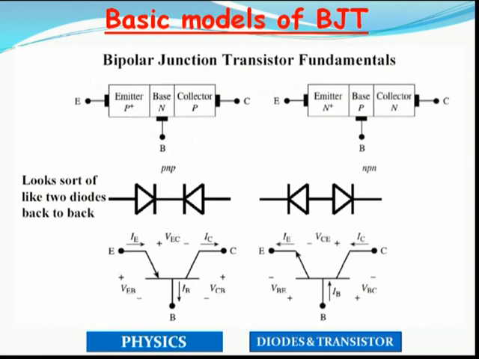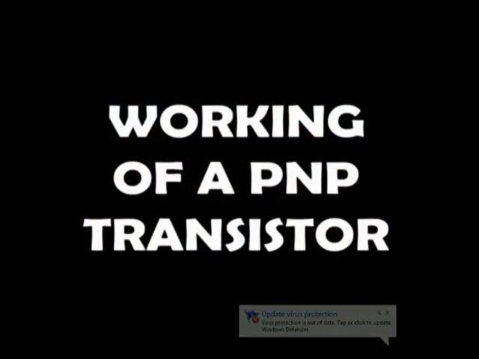This is the basic model of the BJT. The current passing from the emitter terminal is known as IE, the emitter current. The current flowing from the base is the base current, and the current flowing from the collector is known as the collector current. If we look at the operation of the NPN or PNP transistor, we can conclude in one sentence that IE is almost equal to IB plus IC. So whatever emitter current flows from the device is the summation of the base current and the collector current. Now let us see the construction.